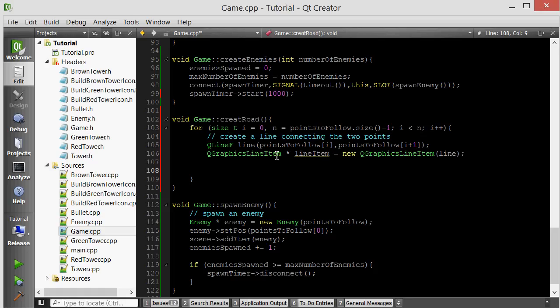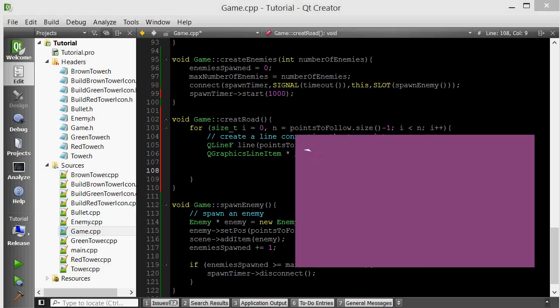I want to kind of spice it up a little bit by maybe changing the color and the thickness so it looks a little bit more like a road, a very primitive road. It's still better than just a regular thin line. So basically remember that every object that you draw onto a scene has a pen and a brush, and you can change these pens and brush to make it look different.